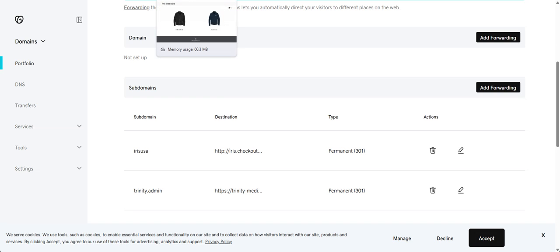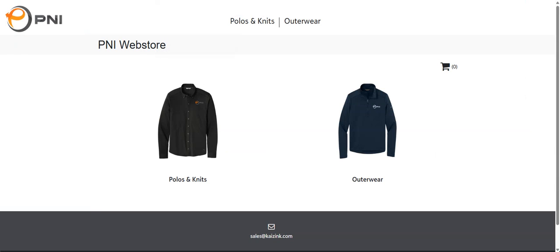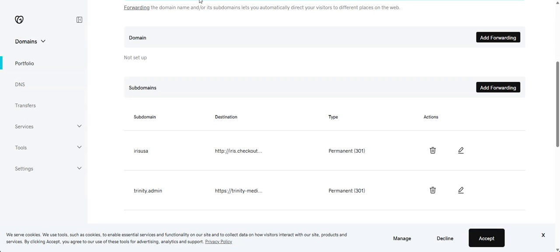And so the next piece that we're going to need is going to be the current URL for the white label store. So all I'm doing is opening the white label store in Fulfill Engine and just copying the URL from up above. I know it's cutting off, but I'm just going to copy that from the address bar.